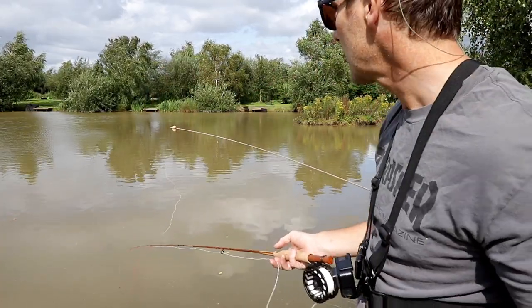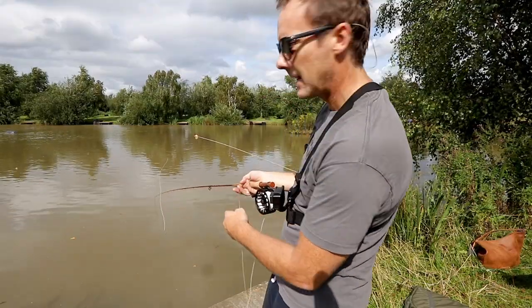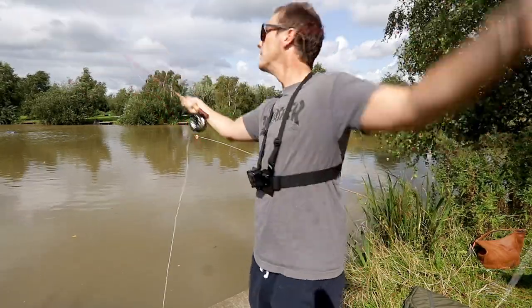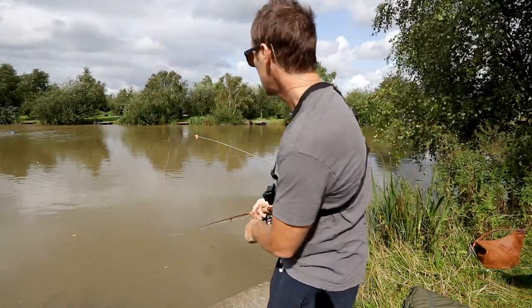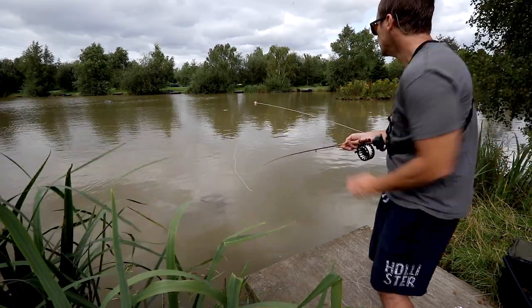You can see I'm casting backwards here with the wind. This red bit is helping me do that. Bring the red bit to my hand, pick it up. One false cast to get control. And straight down.